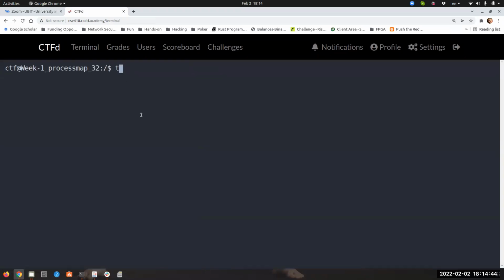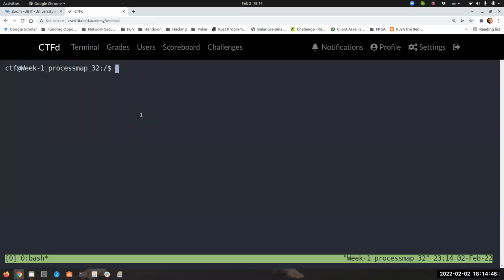Let's go ahead and use Tmux here. We can actually run two terminals here. Okay, we have two terminals here.